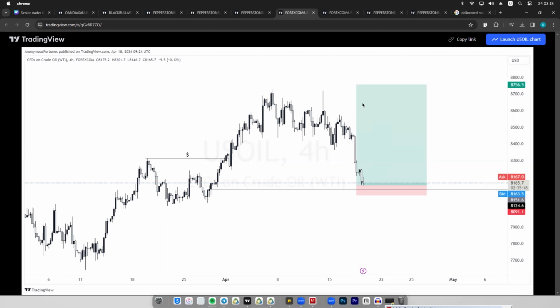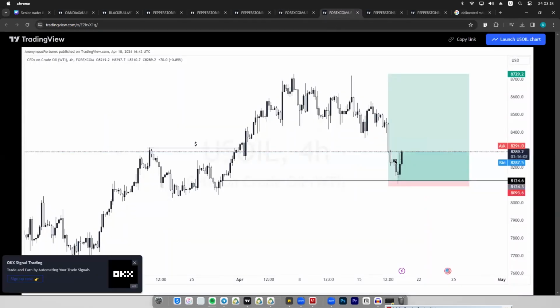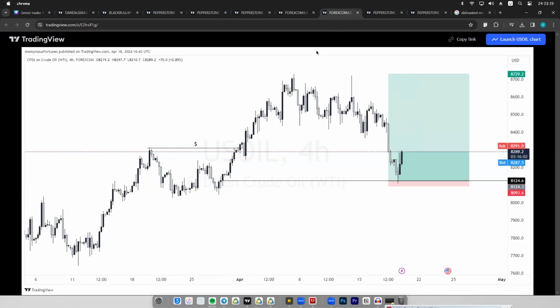Inasmuch as price is trending upward on the daily time frame, you'd start to see these little breaks of structure on the 4-hour time frame that make you feel that we are in a downtrend. Okay, now what I want you to understand is this whole range from here to here is internal range liquidity. So what you want to do is be able to identify these points of interest and then offload your orders in external range liquidity. This was a really profitable trade for me. As you can see, when price came into the area, we had a reaction, and we actually hit take profit. I think this trade, I posted it on Instagram and it was shared in the free Telegram chat as well.